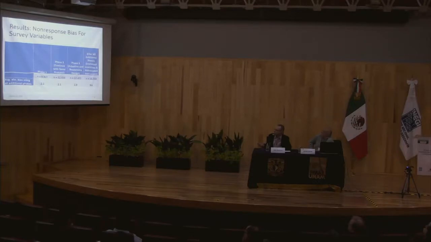And so lastly, these are the most important variables on the survey. This is the subset of variables that are not on the frame and really are considered key estimates. So the phase 1 estimate has an average bias of 2.2. If we had continued with the same protocol in phase 2, we would have had an average bias of 2.1, but it would be 1.8 with the adaptive survey design. And again, this is an NA here.